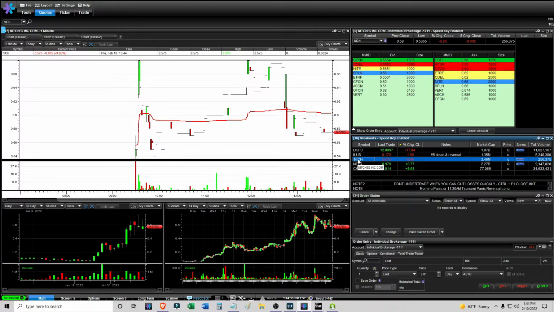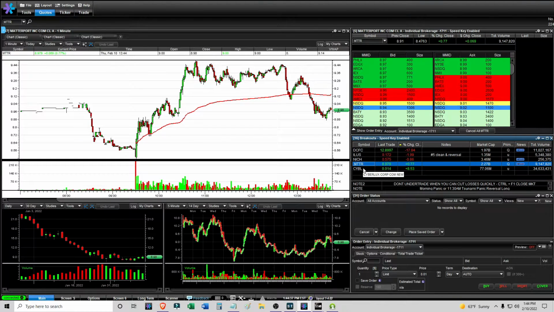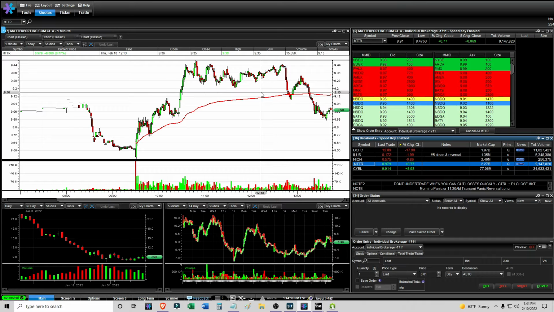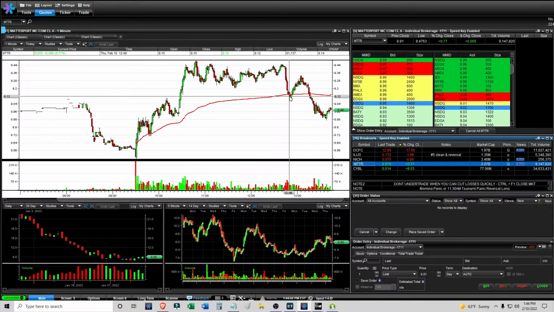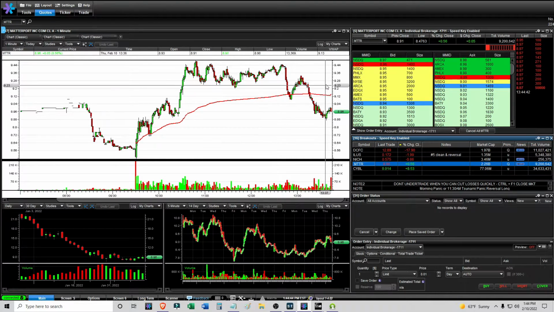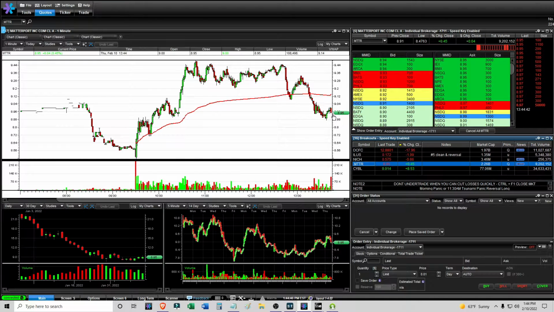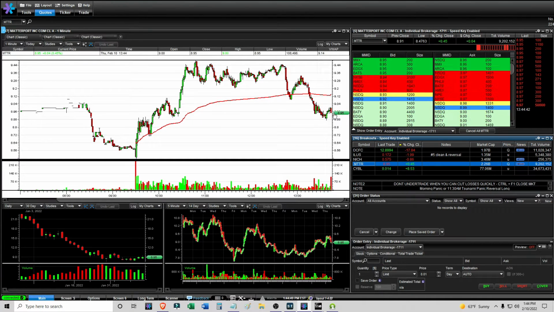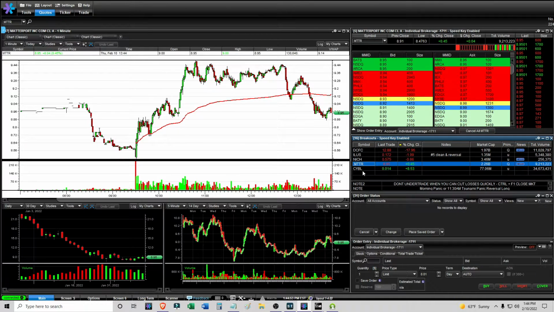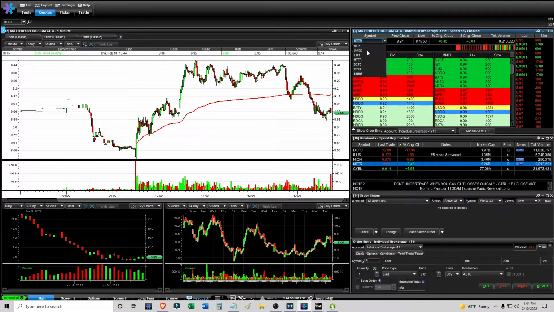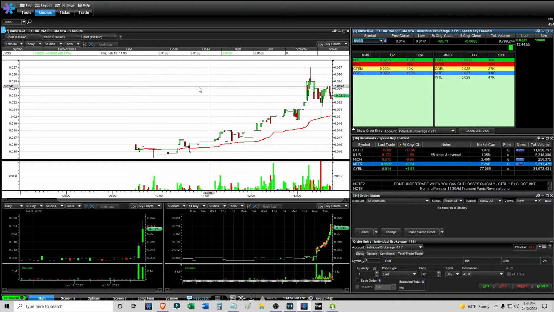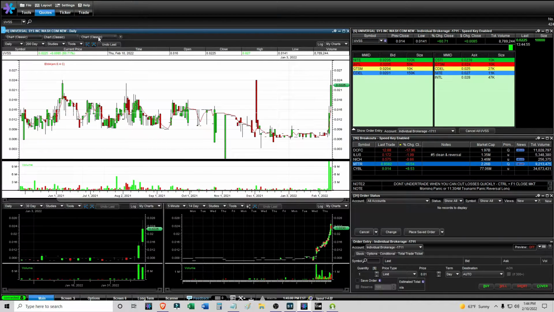As for the other ones, this one just has no volume. This one is not too interesting. Maybe it can make an inverse head and shoulders, shoulder, head, and then another shoulder, but I probably won't consider it because it's later in the day, and it would still have to develop into a setup in the future. And as for this one, it is uptrending. I just found it recently on the scanner.